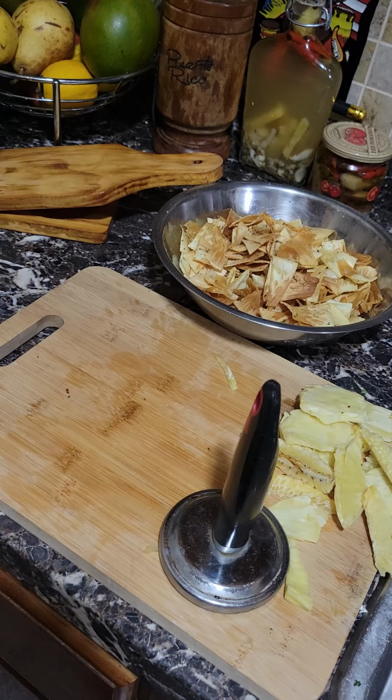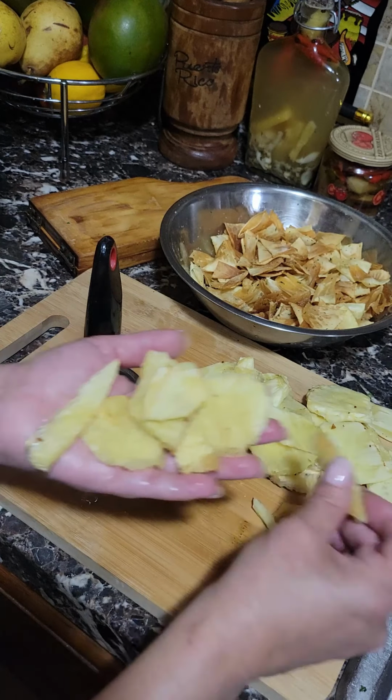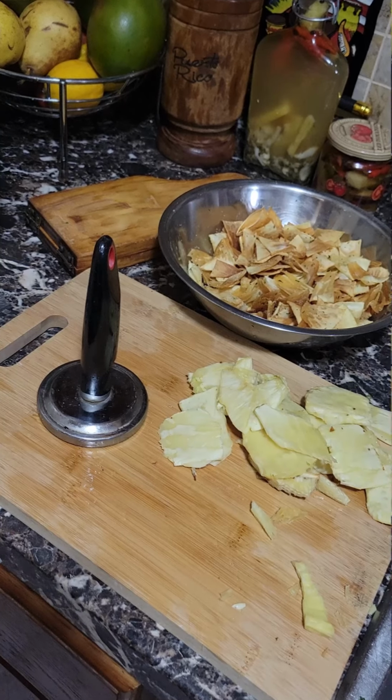So I'm going to grab a few of these just so I can show you all different types. I'm going to take some of these, the seed foam or whatever she said it was. And I'm going to fry them a second time for them to get the crunch. And next thing I will show you is the way we serve it.